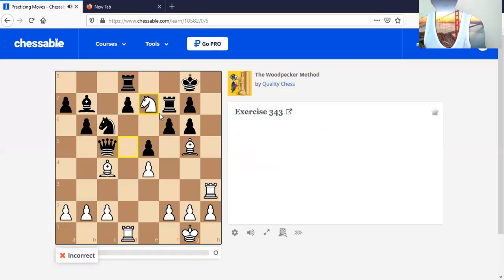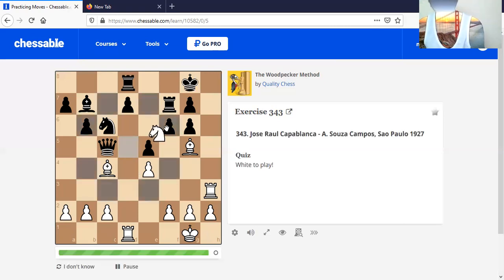I'm sorry, guys, but I'm feeling very frustrated there. I think I need to go to the bathroom. Wait. How is that mate? Takes. Oh, then takes, then checkmate. How come I didn't see it? Because I wasn't patient enough, obviously.